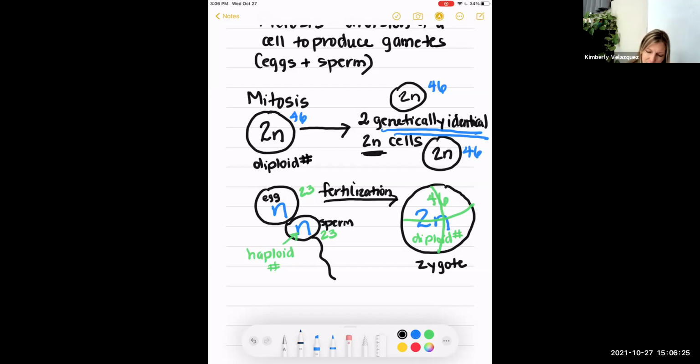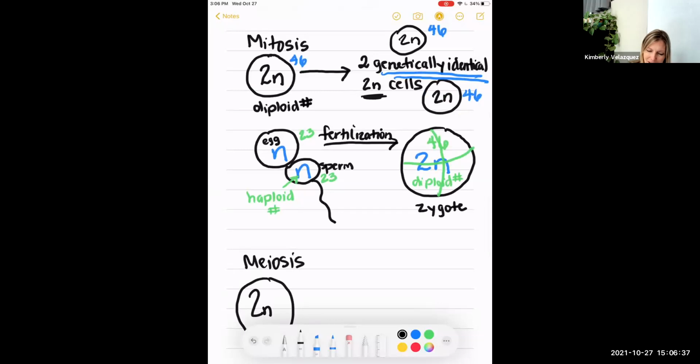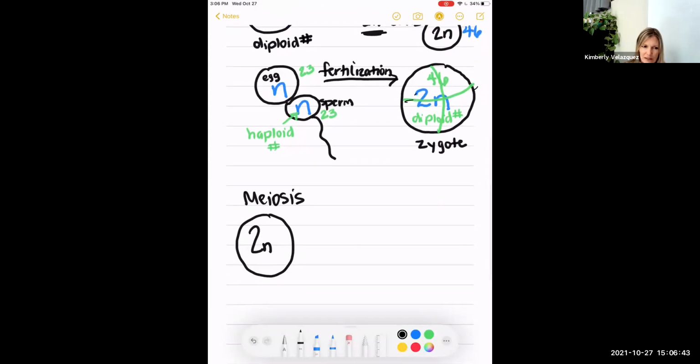In meiosis, the goal is going to be different. In meiosis, the organism starts with a 2N cell because that's all they have. So from that zygote, everything is 2N. Every cell of the body came from that original cell, including the precursors for eggs and sperm. Two rounds of division.